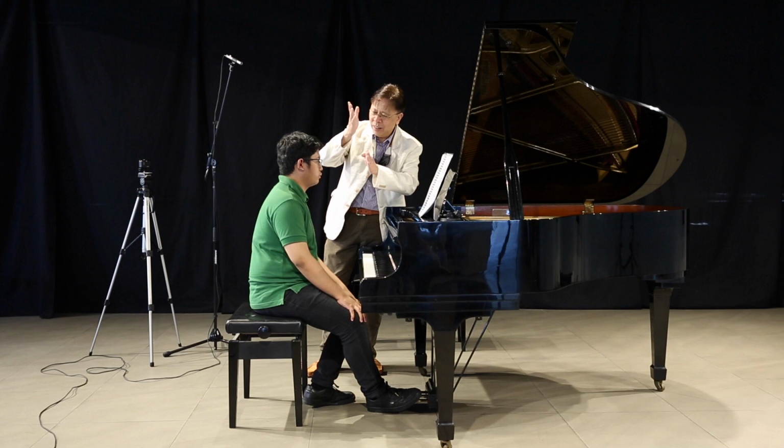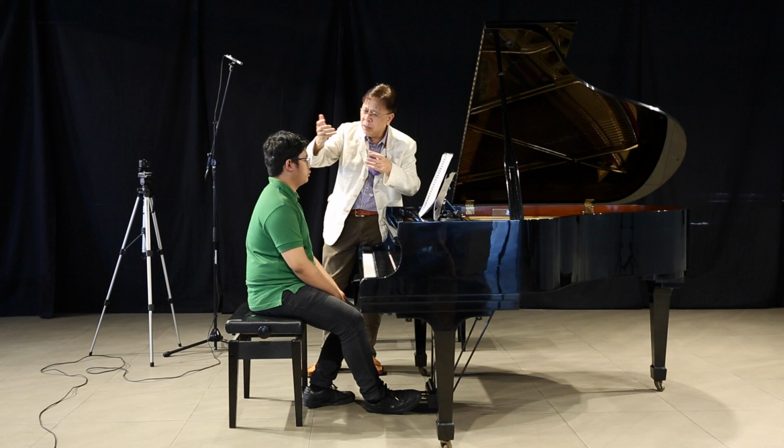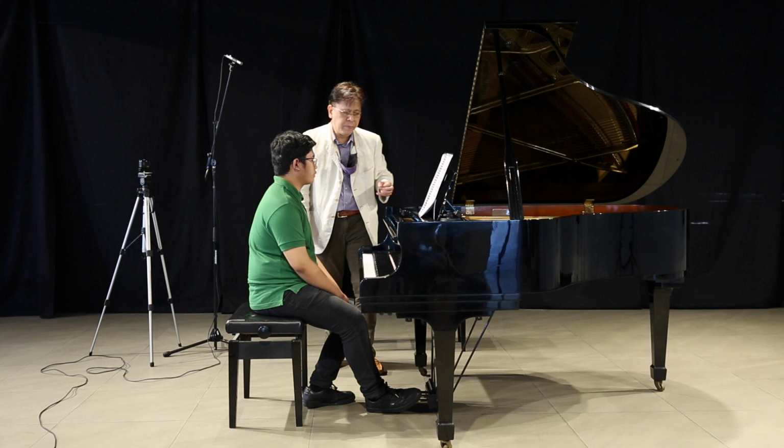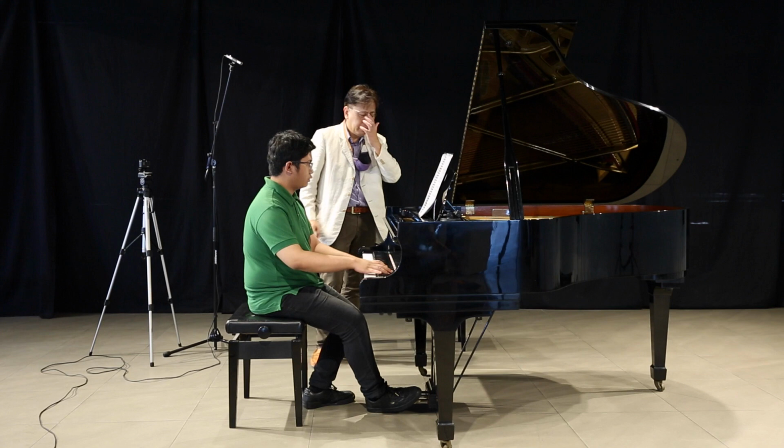One is light and chromatic, right? The other one is more lyrical and more legato, okay? I know he does not write legato here, but you want to make it not all jumbled together, the same texture, okay? So that it has different layers. Try again.